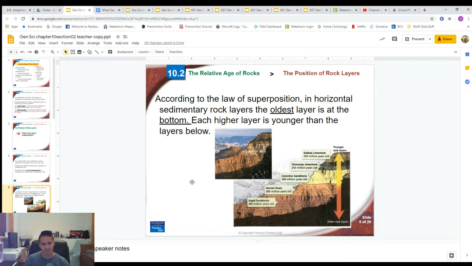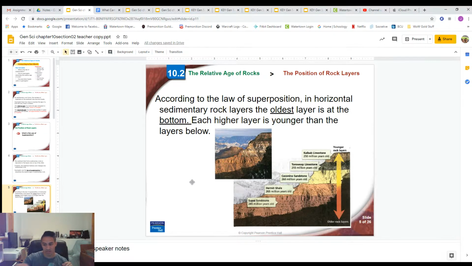I like to think of this as the law of pancakes. Sounds silly, but it's easy to remember, and here's why. When your mom or dad make you pancakes on the weekend, usually they have a plate, right? And they put the pancakes on this plate and they stack them on top of each other. And you and your siblings come and grab them and put them on your plate. You know that the hottest, freshest, newest, youngest pancakes are the ones that are right on top, right? And the oldest pancakes, the ones that came off the griddle first, that have been sitting there for a while and might be kind of cooled down by now, are the ones on the bottom of the plate.